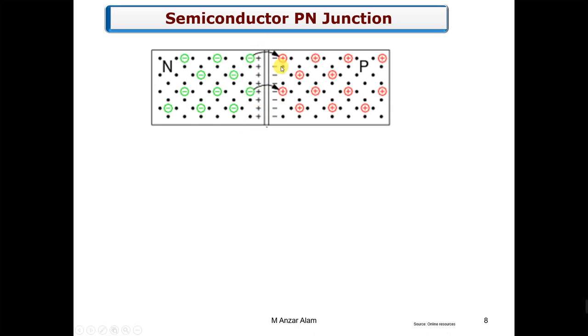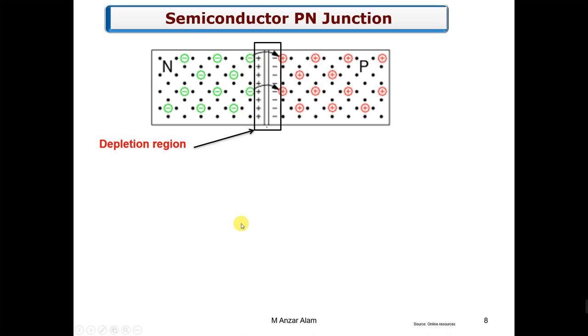It will not further allow the migration of the negative charges and the migration of the positive charges. This is the important property you must understand. If I am unable to go through it with you, you can see some online resources, for example on YouTube. But this is very essential to understand. This is the essential topic you have to understand. Without understanding, don't go to the next topic.